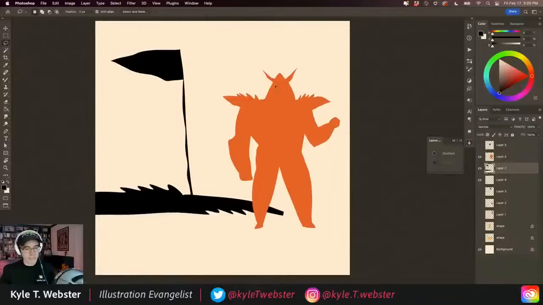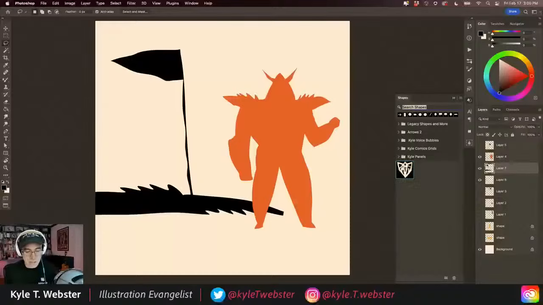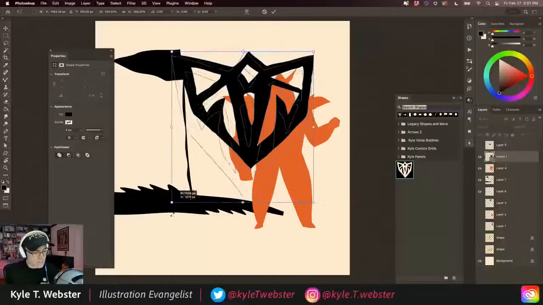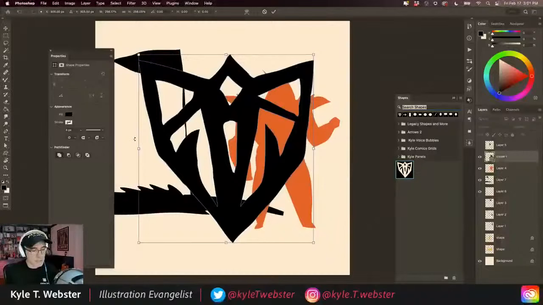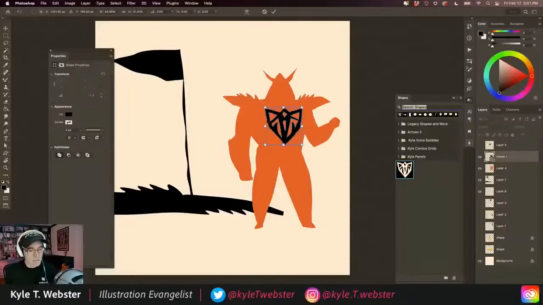Now, if I go to my shapes, watch this. I literally just drag it out onto the canvas, okay? This is 100% vector. Look, I'm distorting it, I'm transforming it, whatever I want. No pixelation whatsoever, 100% based on my design, okay? I stick it wherever I want, I hit enter, that's committed.